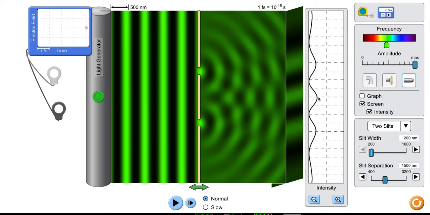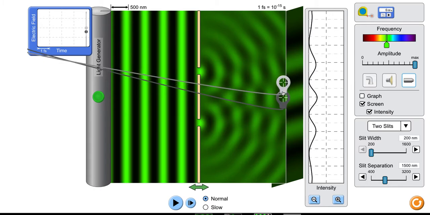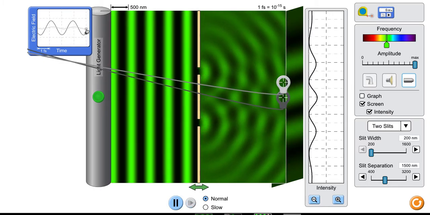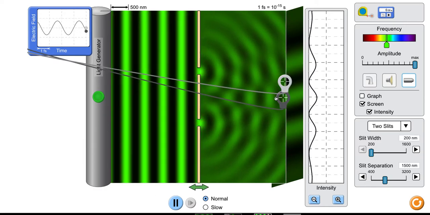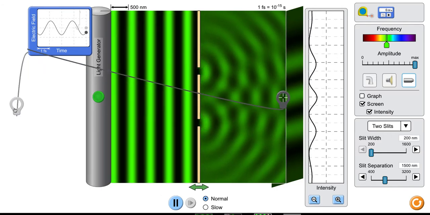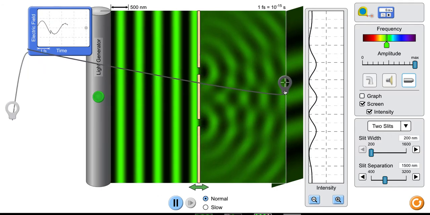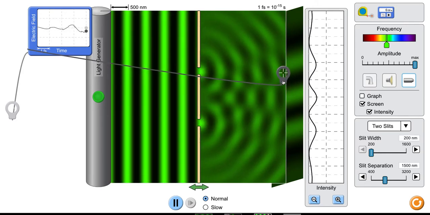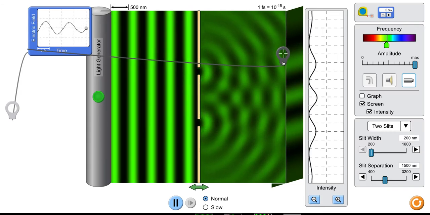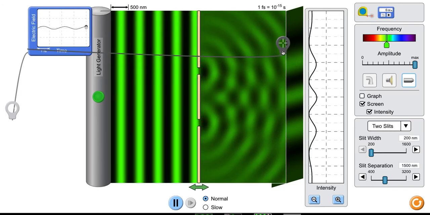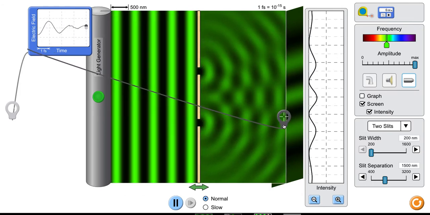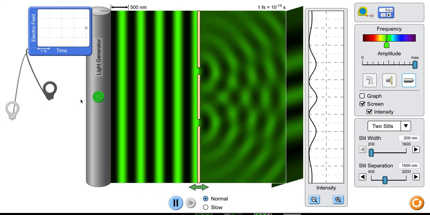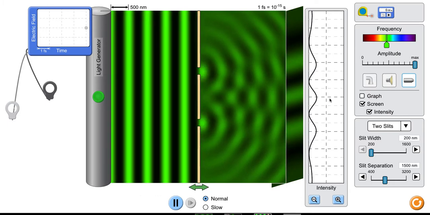In fact, you have a level of strong intensity and a level of almost no intensity. You can see this light gray one is getting nearly nothing. There you go. It is getting nothing right there. But one thing that you can notice is as you move across, and it's a little jumpy, if you look at our graph there, the amplitude will increase and then it will decrease and then it will increase and then it will decrease. And just like the interference patterns we looked at before, that's why you're seeing this.